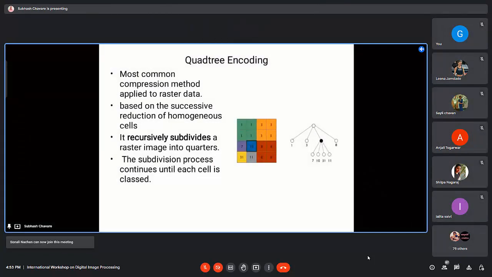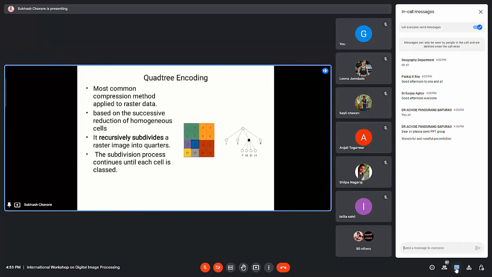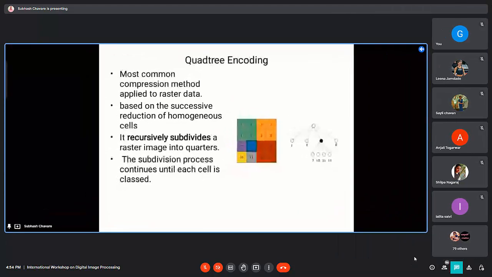We have to keep reducing, meaning deducting, on the basis of homogeneous cells being the same. We keep making quarters, sub-quarters, quadrants and sub-quadrants, and the size keeps reducing. Cells with the same value are grouped; values that are not the same are grouped separately, and a single number value stays separate. The same digital number means the same feature on the earth's surface belongs to one category, and another one belongs to the remaining category. That's why the image size reduces automatically.